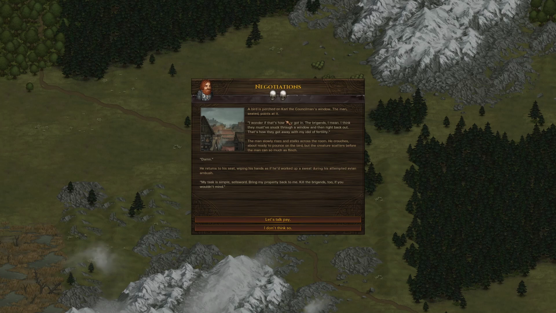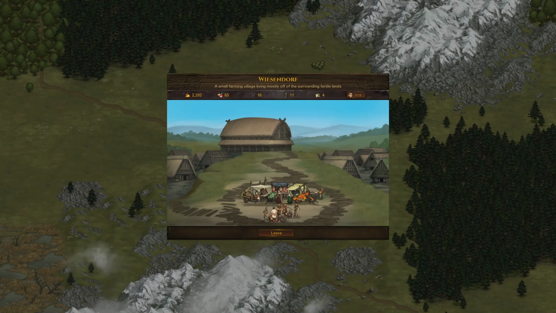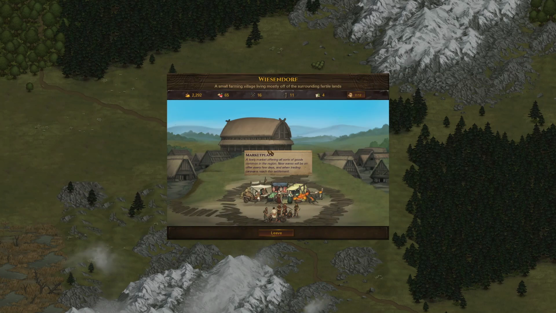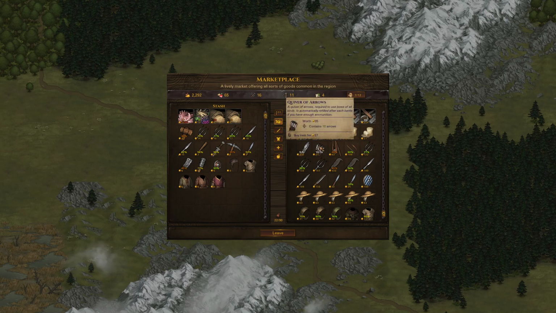2 skull contract. Brigands. Follow the tracks. Yes, I will do that. There's a miller here. What else? Ooh, these prices are still pretty unreasonable. What else you got here? I don't really care about any of this other gear.